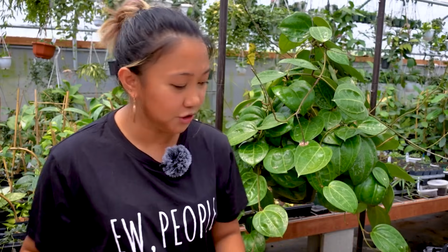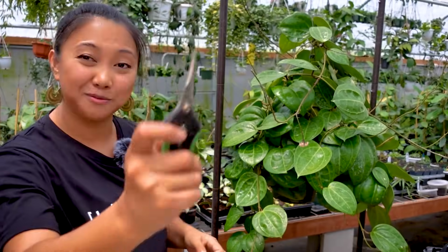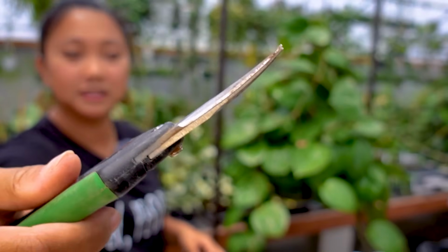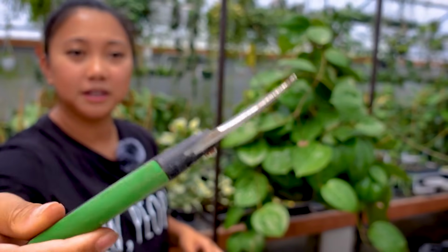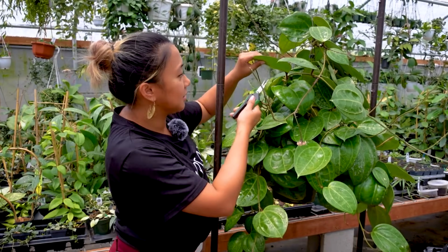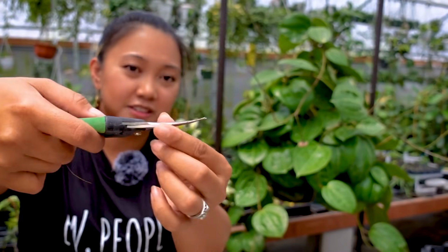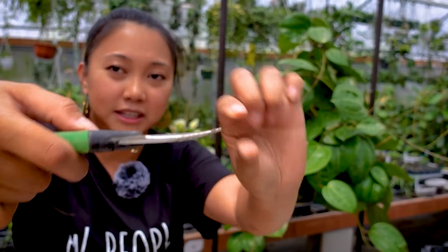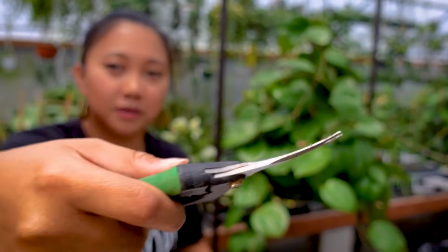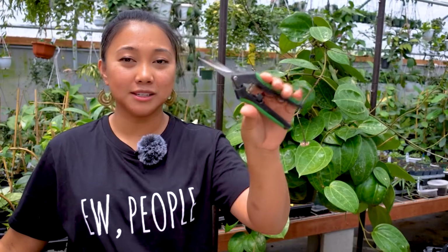The very first thing that we do is we grab our tools to chop our mother plants. We have these shears. I got them from Amazon, nothing specific, nothing special. I really like these because they're curved, so whenever you try to go into areas that are a little bit harder to get into, it's a little bit better because it curves right there. You can see how thin the blade is, so it just helps whenever we're trying to get into hard spaces. So this is our first item.